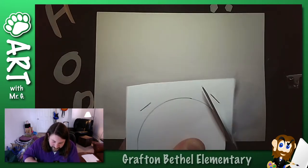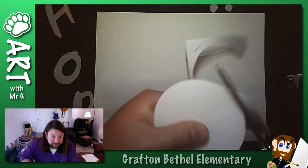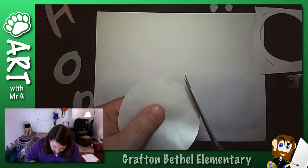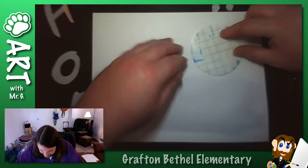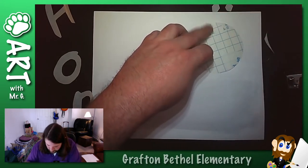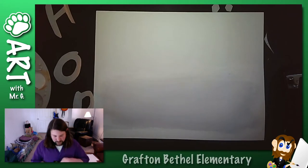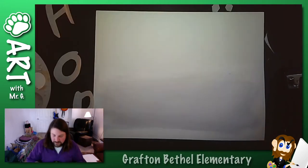I can go ahead and paint this part too, and then I can stick down those little stencils once the paint is all totally dry. Then I'll have two layers left — my kind of sun beams and my sky. I'm doing my lighter colors first, so that light gray is very very light. I think my sun's gonna go right there. I'm going to paint to about here. I want to do kind of a really light yellow for that sun bit, and then maybe a darker golden yellow with a little bit of orange for my actual sun beams. Let's go ahead and do that then we can let all that dry.